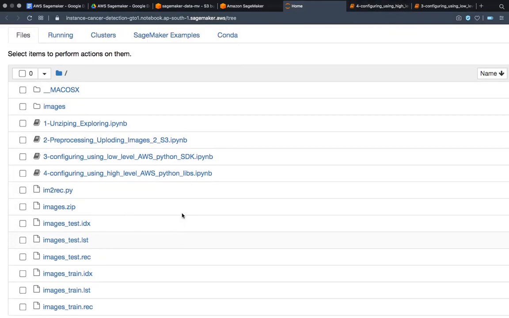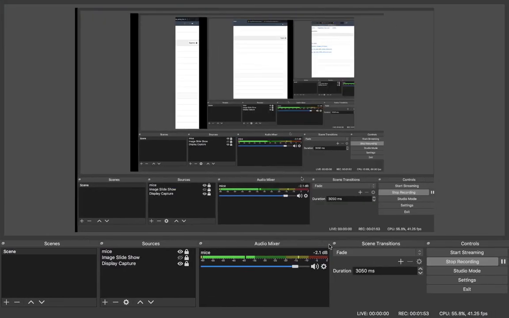Now what we have to do is come up with a solution for making our custom TensorFlow model for the image classification task. Let me see if it is recording or not.